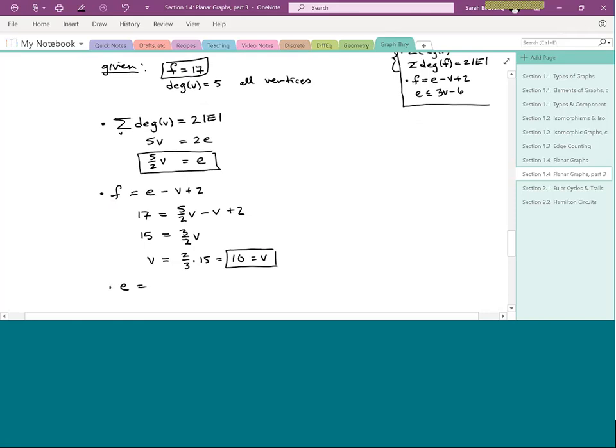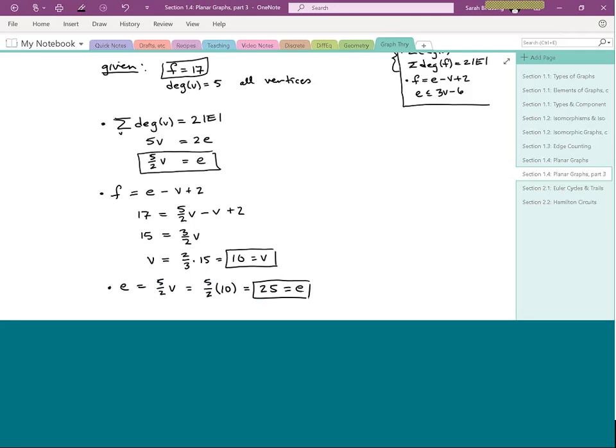What do you guys think? Yep. So I'm going to use the formula, and I'll do it in 2 steps. The formula that we had from previously said the number of edges was 5 halves times the number of vertices. So yep, we would totally get 25 edges is what we're supposed to have. Now, before you start saying, hey, I'm totally going to draw a graph that has 10 vertices and 25 edges, and I'll put those edges in such a way that I have 17 faces.